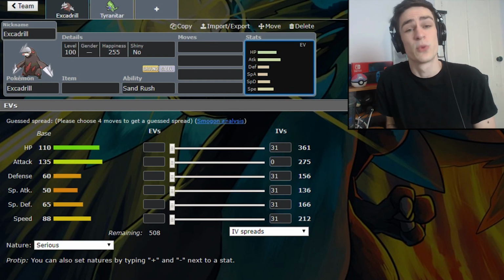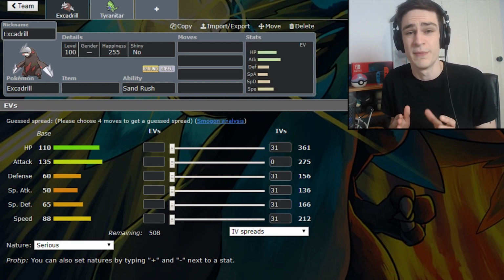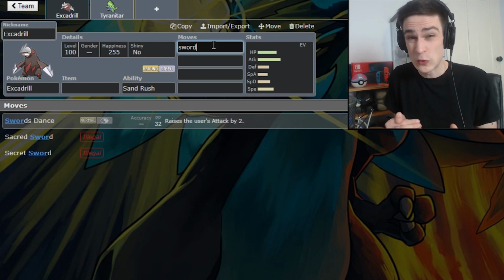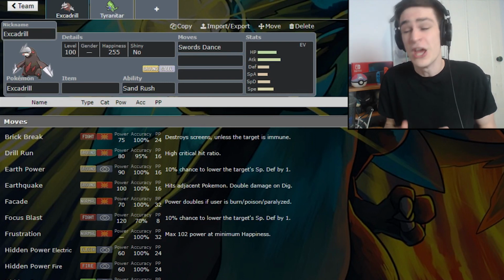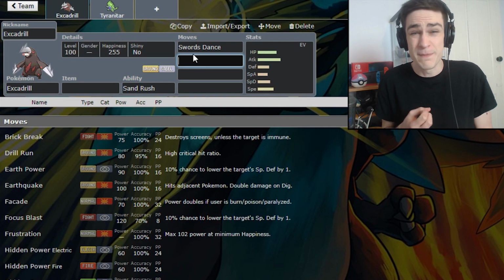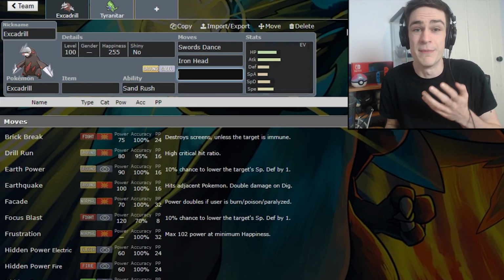In this particular case, we're going to be running this guy as a Sand Sweeper. We're also going to be adding Swords Dance just to make him that little bit more dangerous. If he can get in to the sand and get a Swords Dance up, he will be at nearly 600 speed with a 135 base attack stat, with access to pretty much perfect neutral coverage and one of the best damage types in the game in Ground.